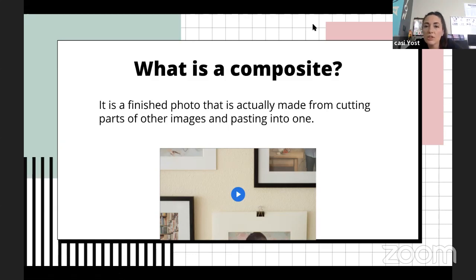Let me look at the chat really quick. Open the app during Zoom, it slows way down. Yeah, okay, so good point. Don't worry about opening the app during Zoom because your Chromebooks probably can't handle opening an app and running Zoom at the same time. So that's totally fine.